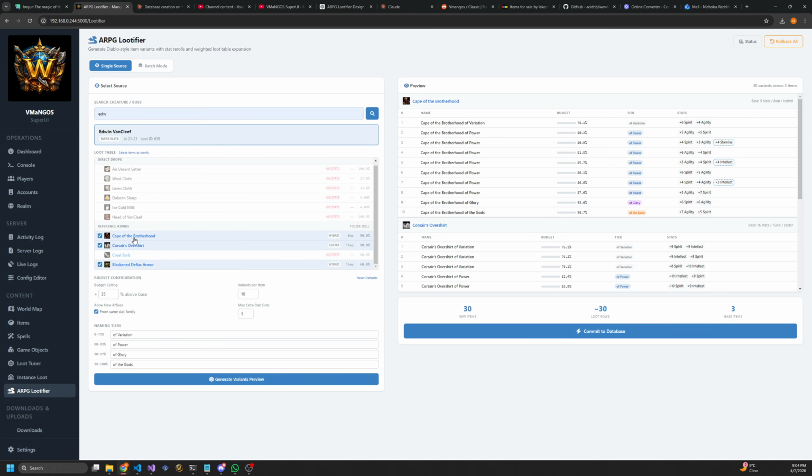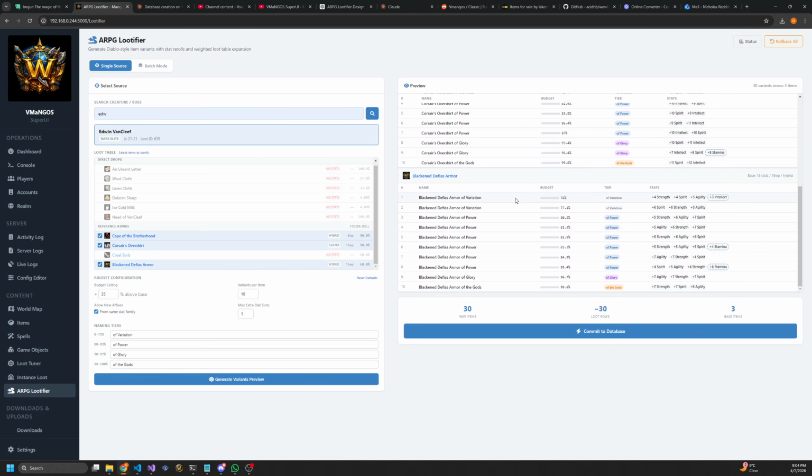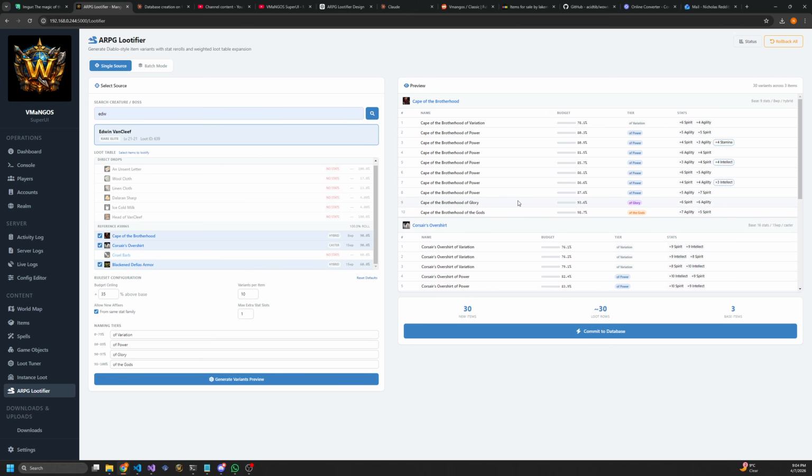Let's say that Cape of the Brotherhood had +6 and +2 of something. Well, now it would have that summed amount plus 35%. This isn't super refined, but it's, I'd say, a work in progress on being able to add some replayability to dungeons and raids so that you could chase down the better variants, a little bit ARPG-esque. Very open to improvements here on this page, as this is really just the initial thing.